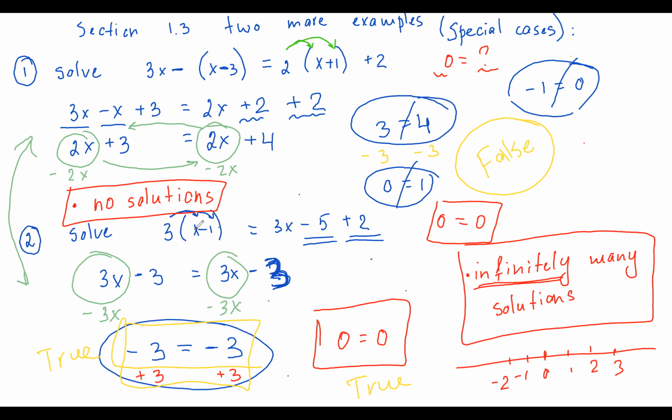Just imagine using 0 for x, right? Let me show it. Just imagine that I'm having 0 here, 0 here, 0 here. 0 minus 1 is -1. -1 times 3 is -3, right? Now over here, 3 times 0 is 0. -5 plus 2 is -3. So we're getting -3 is equal to -3. And this will happen with any value I would use for x. 5, 10, -1 million, 2.7, and so forth. Any number, any real number we say, because we're dealing with real numbers, right?